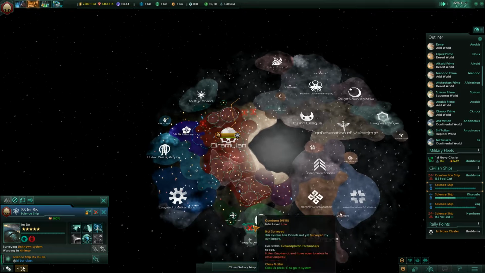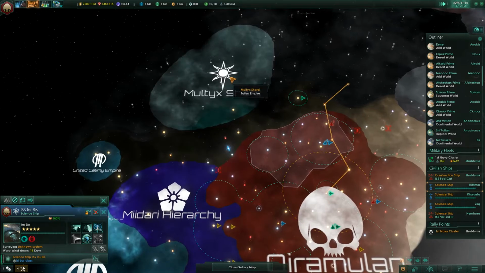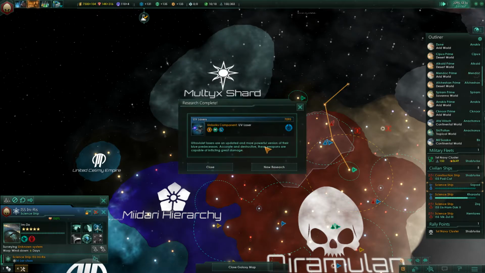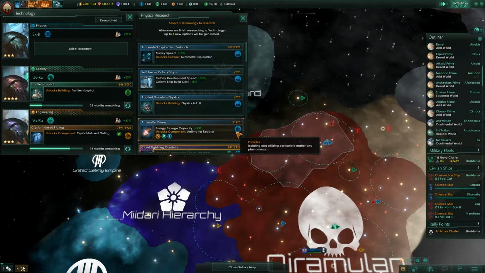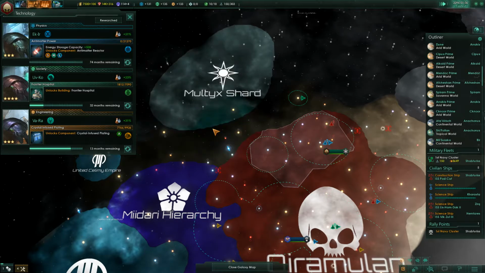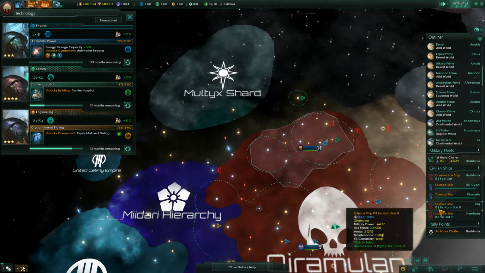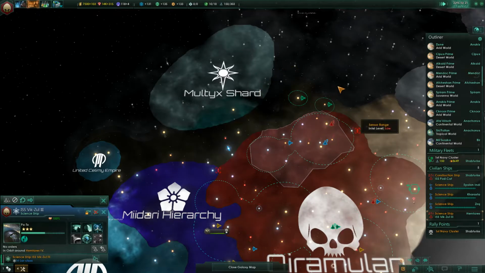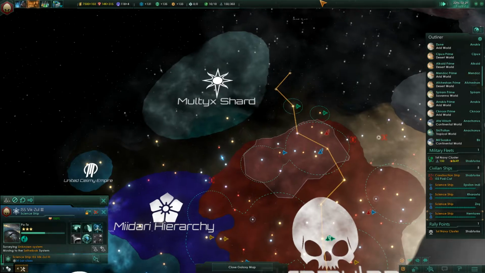Okay. These guys are not big, but I know for a fact they're going to be stronger than I am, which is okay. I'm used to that. Antimatter reactors. Yes, that's the research I need. That's going to let me overhaul my ships to a large extent, which is something that I have needed to do for a while.